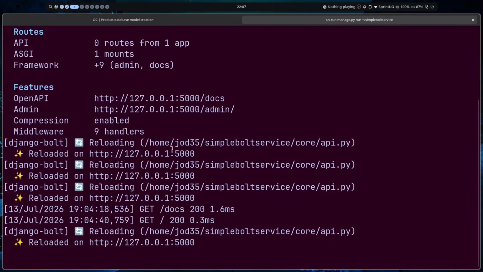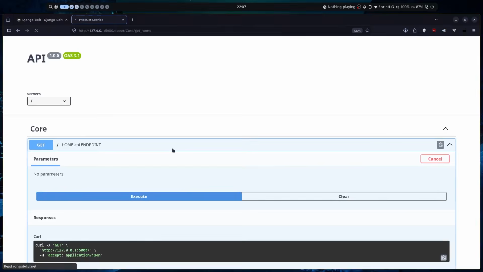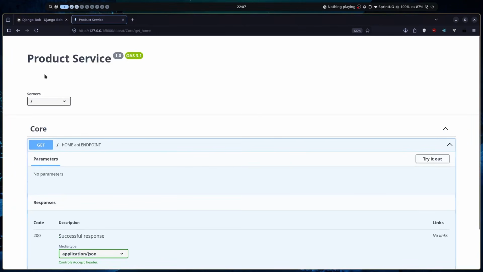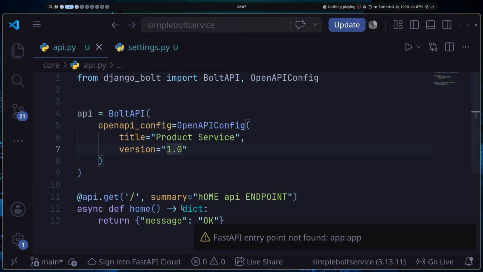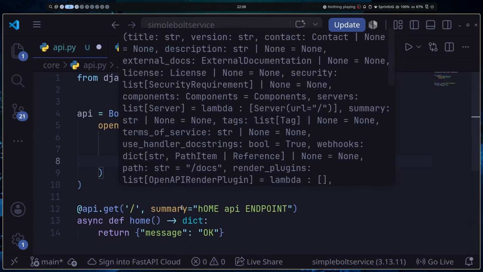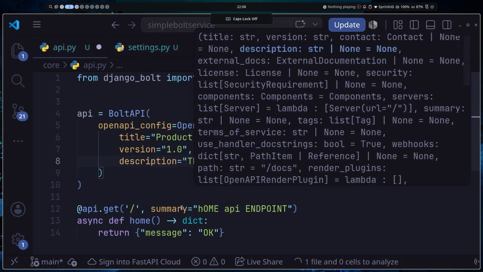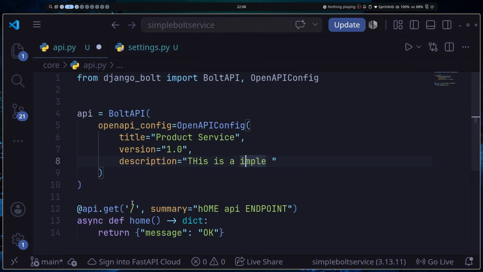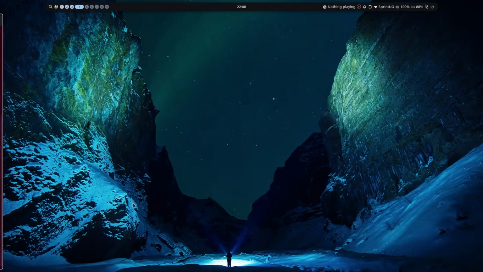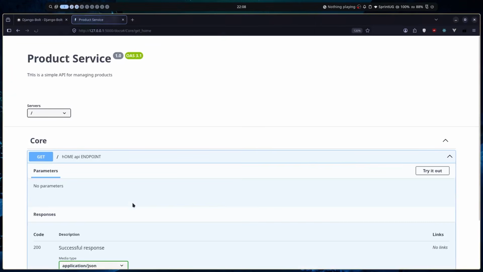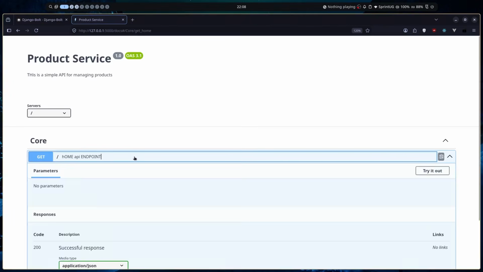As I've already restarted, if you go back right here and refresh, we shall now see product service right here. So let's also add a simple description. If I come right here and say description, I'll say this is a simple, let me make this small, this is a simple API for managing products. And by doing that, we shall have our API documentation updated.